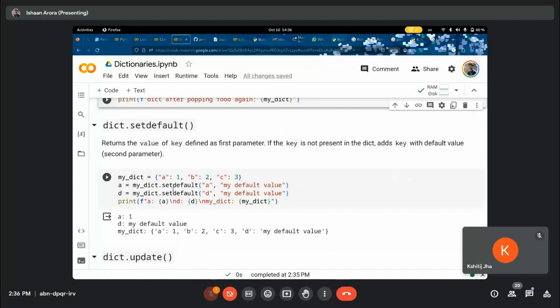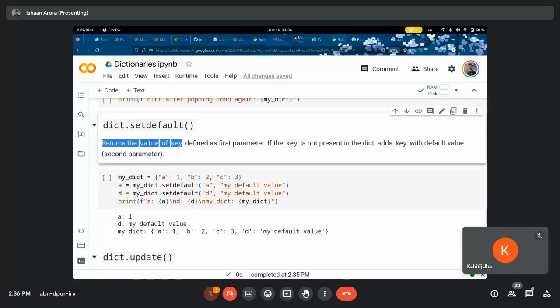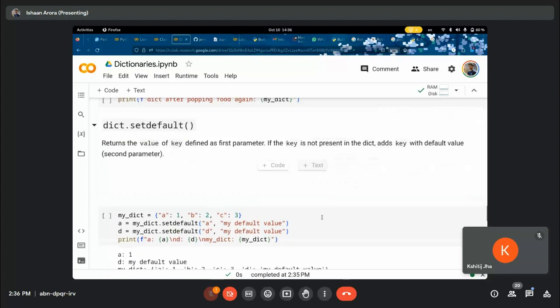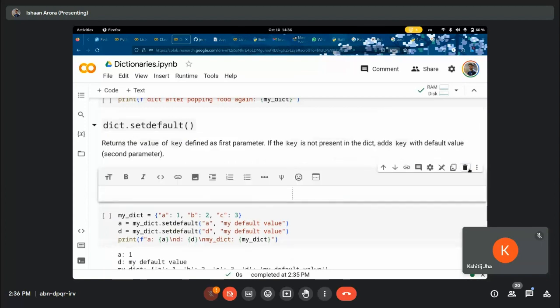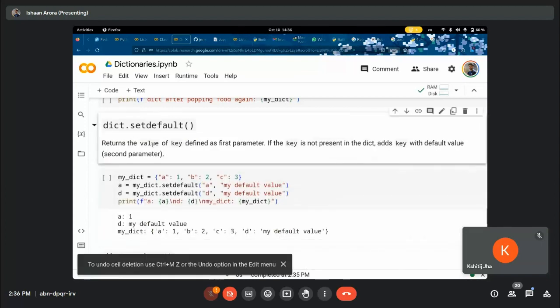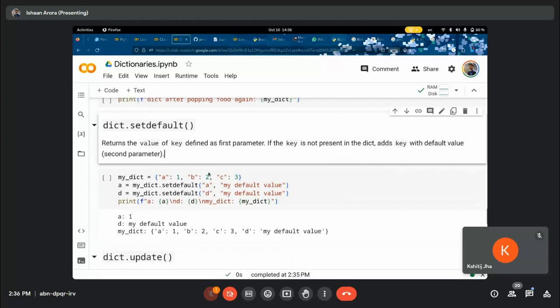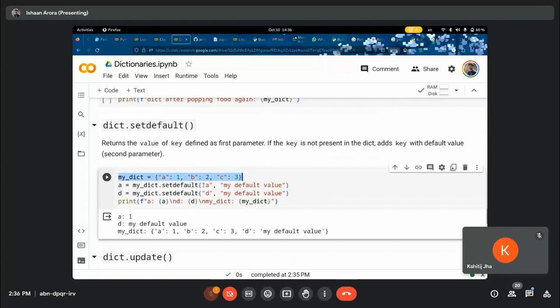Dict.setdefault. This is a very specific method for dictionaries. You can read what it does. It returns the value of the key defined as the first parameter. So my dict is this, and it returns the value of this key. If the key is not present in the dict, then it adds the key.